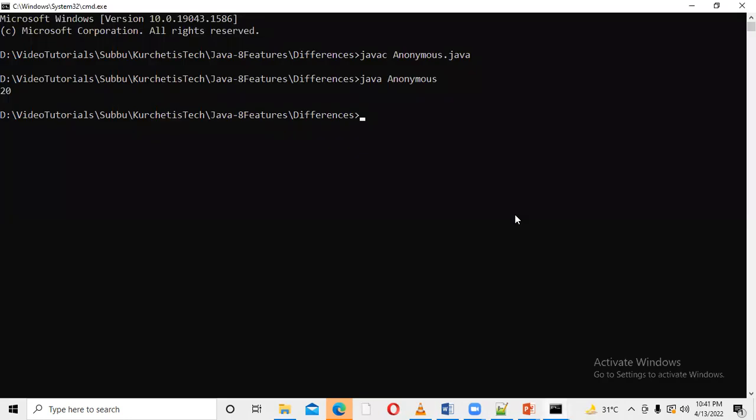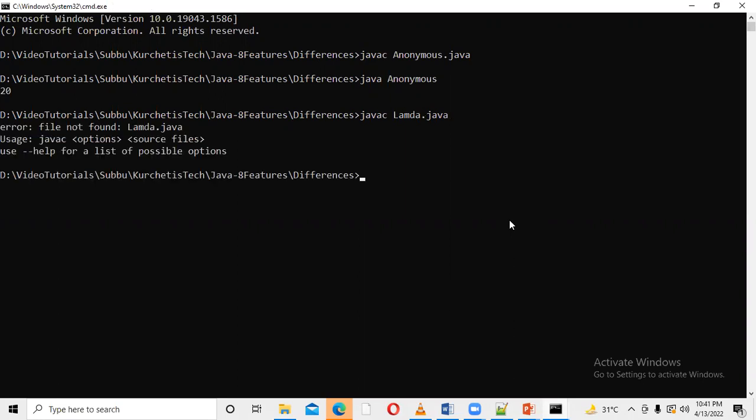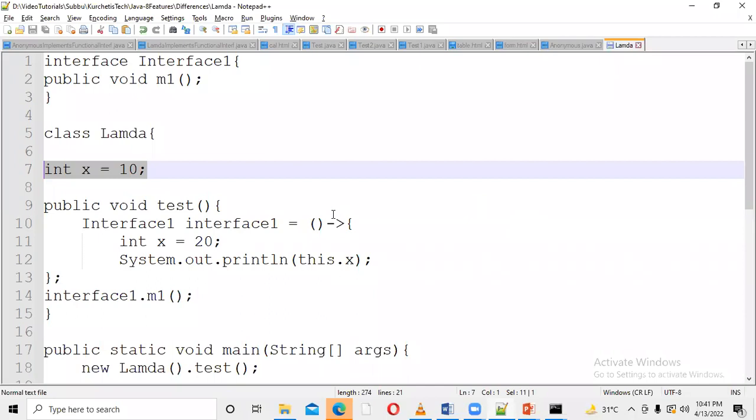Correct, boss. Now javac space lambda dot java. Just a second. What did I save? The extension was not saved.